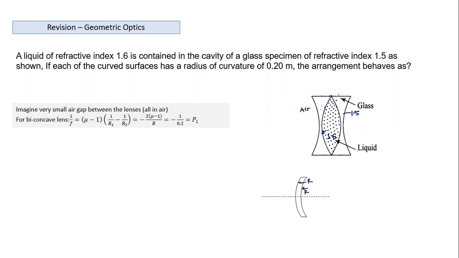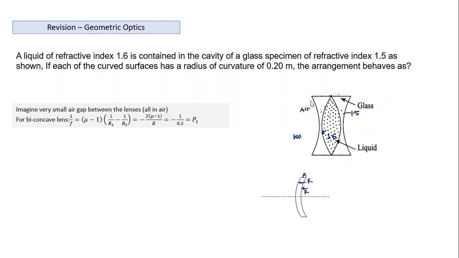So effectively, the moment we imagine air in between, it becomes like this. This lens is placed in the air medium, this lens also is placed in the air medium, and this lens also is placed in the air medium. Or if it is water here, we can imagine a thin layer of water. Since the two radii are equal, it does not deviate the path, so it does not affect anything. It only helps in conceptually simplifying the problem. So whenever there are different media, we can assume all three lenses are placed in the same medium as the surrounding medium.